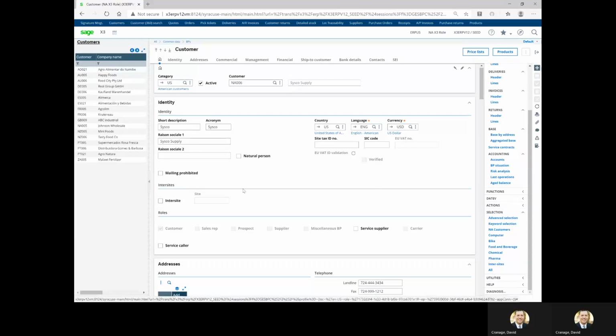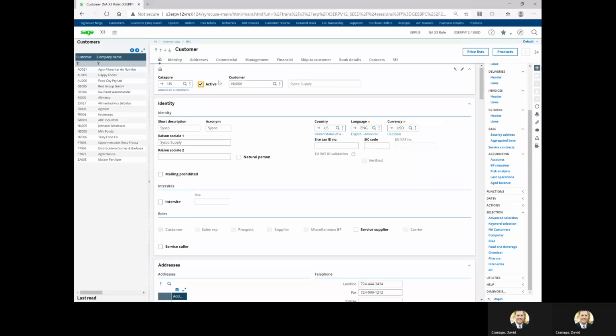So in this particular case, let's continue with Cisco, though. And when we're looking at the customer record, it's important to understand that within each of the three master tables that we're going to look at today, category plays a huge role. Category allows us to organize or group certain customers together, and that may be beneficial for reporting reasons. But it's also helpful when we're looking at KPIs and so forth.